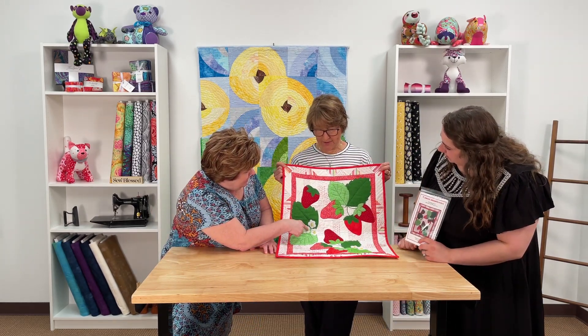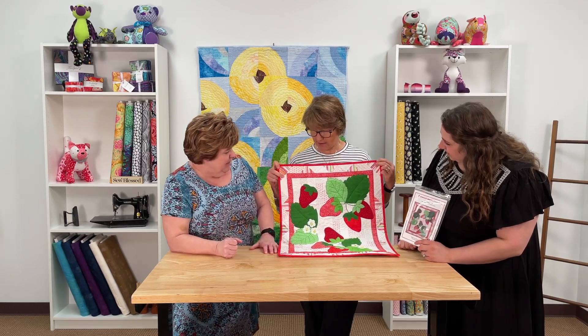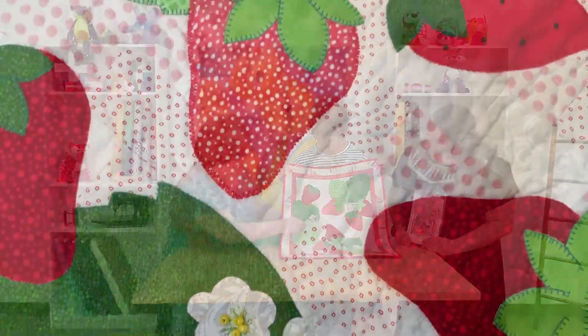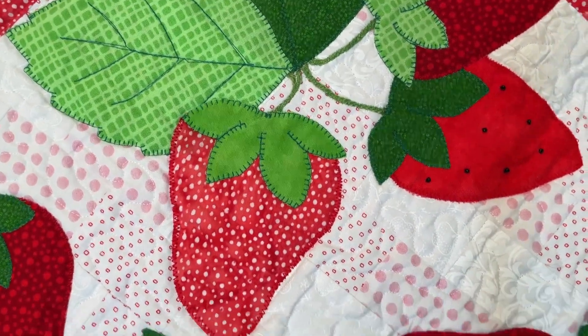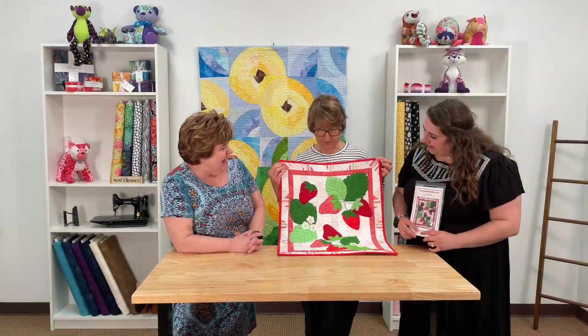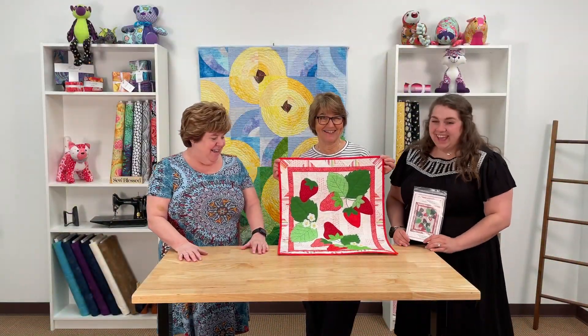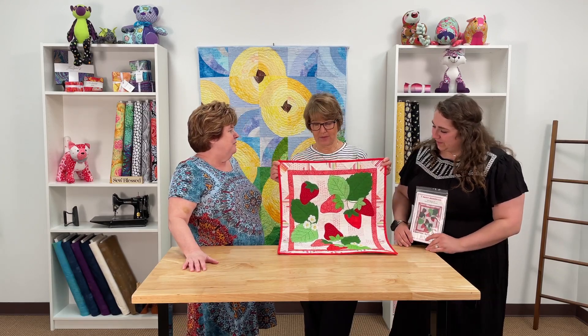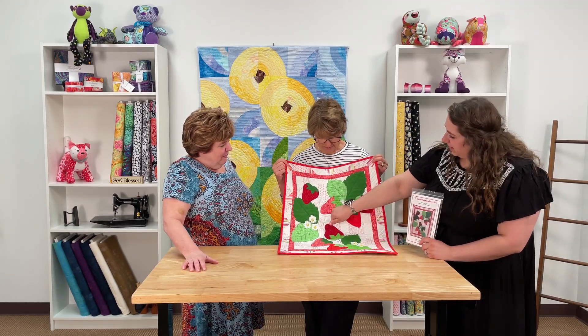It is simple piecing in the background and triangle piecing on the border. And then it looks like you added in the flowers some little seed beads — some little beads and a few little black beads on the structure. That adds a lot of fun. You can add beads to this to give it a little sparkle. I also love that you used some polka dotted fabric — that's an awesome touch too.